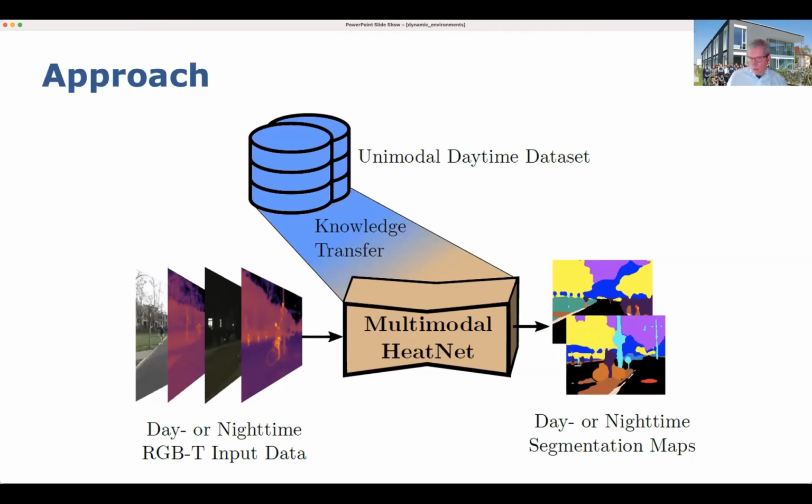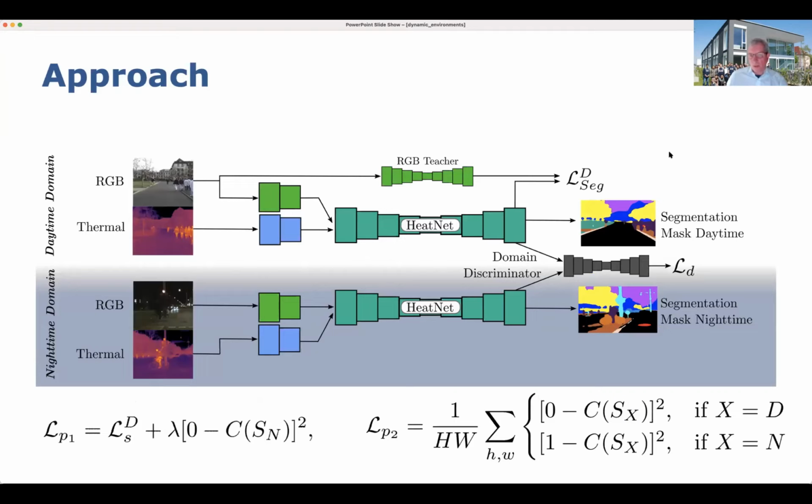And again, I mentioned this before that we are trying to utilize the thermal input to actually learn a better classifier also for RGB. And so how this works is basically that we are training the system on pairwise data. We have that so-called teacher network that we then can actually utilize to train the HeatNet model that uses RGB and thermal. And we transfer this to the night domain by using a GAN approach. We're basically trained to mimic the output that we obtain with daylight imagery from night images. Right? So this is the trick over here.